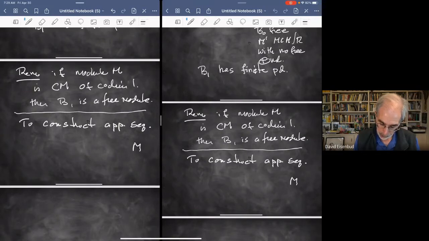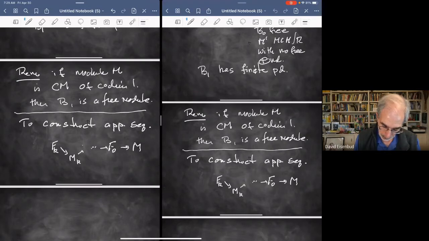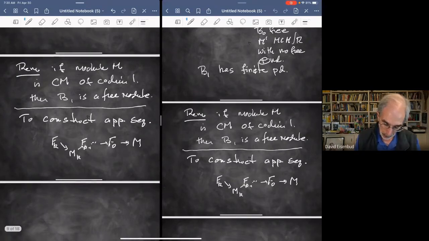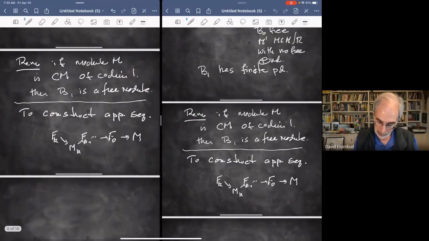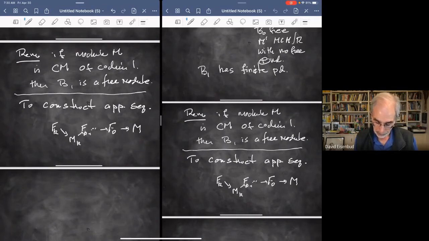you start with M, of course, and you make a free resolution. So F0, it goes on for a while. Let's say you have Fk here, and the kth syzygy I'll call M sub k, Fk minus 1. So the depths of the modules M are going up. So the Mk has depth perhaps as much as the ring, but if not yet as much as the ring, then it has depth, the depth of M plus k. M is really M0 in this.